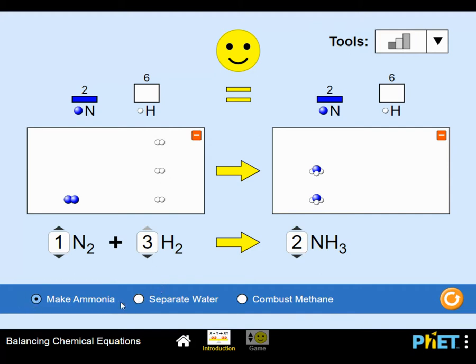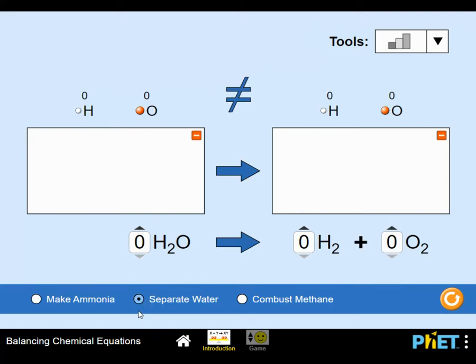All right, let's separate water. So we're going to go across this blue ribbon at the bottom and go separate water. Again, I like the graph. You can pick whatever you want for your tools. I'm going to start out with my coefficient of 1. And we look and we say, okay, it doesn't match. It is not equal. On the reactant side, which is what I begin with, I have 1 times 2 for hydrogen. That gives me 2 atoms of hydrogen. There's my 2 little atoms right there. I have 1 times 1, so the coefficient of 1 times the subscript of 1 for oxygen. That gives me 1 atom of oxygen. There's my little 1 atom of oxygen.